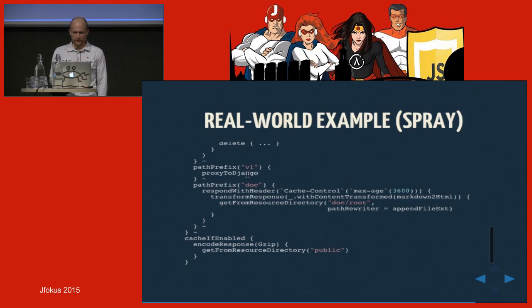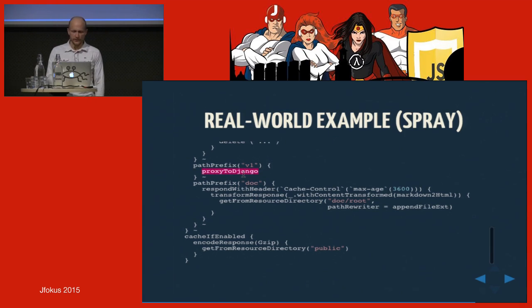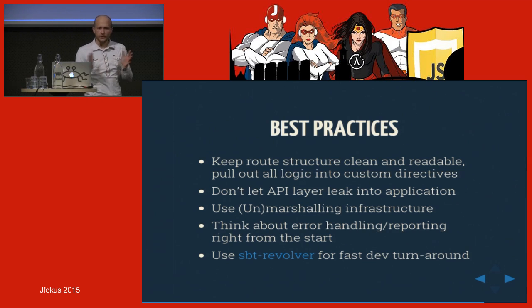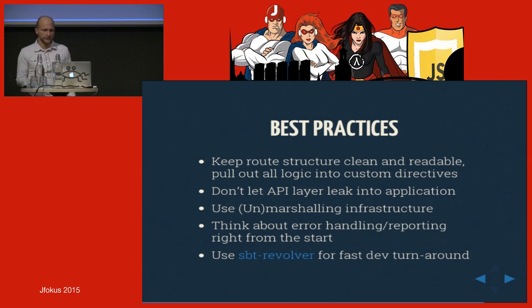And this is one of those proxy things that I had. This is actually a sanitized client example. So they were actually doing this kind of proxying to their old Django implementation that they had. Okay, almost done. Best practices is just to adhere to architectural cleanliness. Make sure that you don't let your API leak in your application. Keep it separate, as we said.